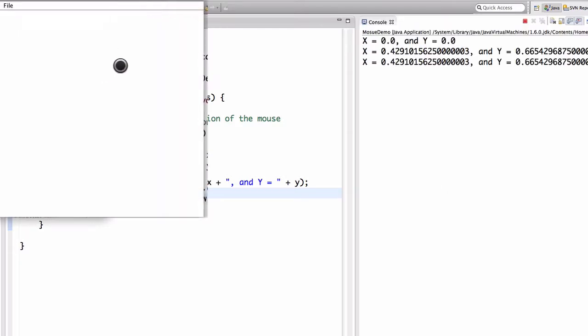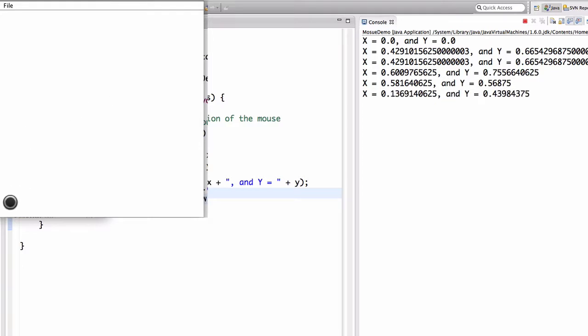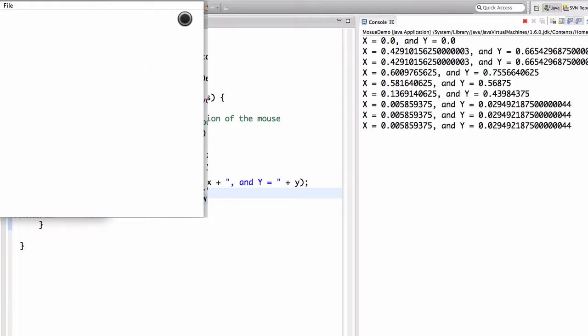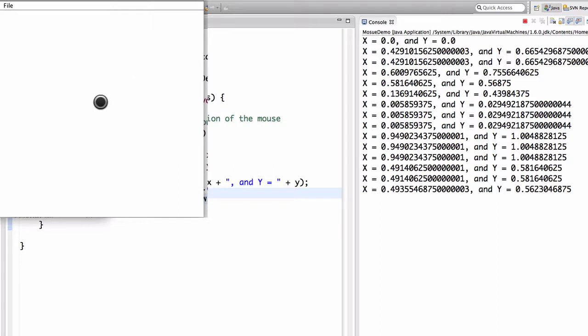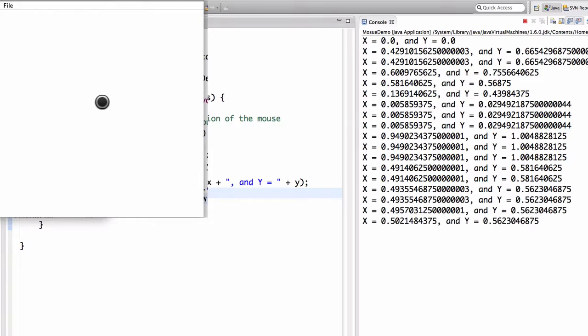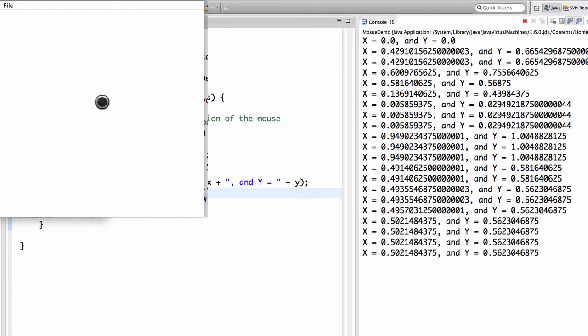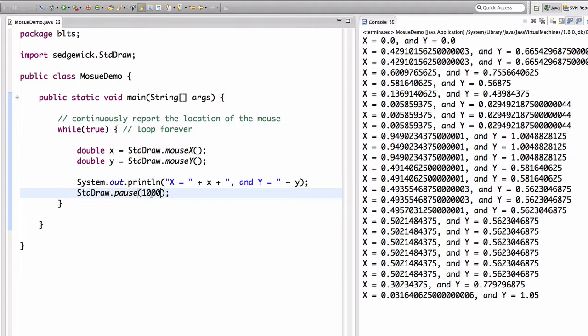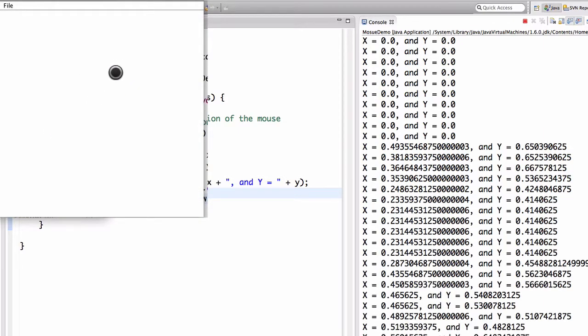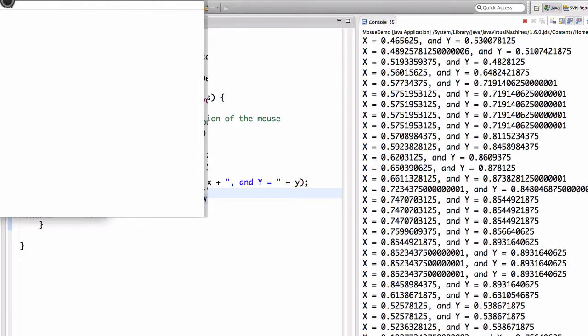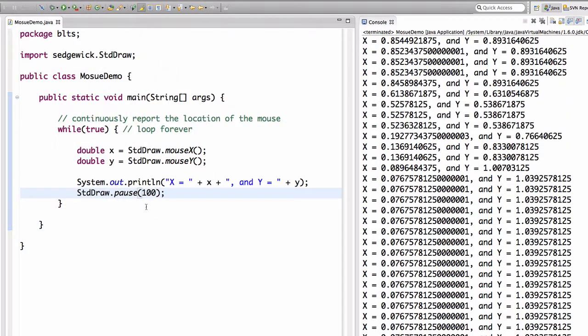And so every second we're reporting on the location of the mouse. I can be all the way down here to the left where it's close to 0, 0, all the way up here on the right where it's close to 1, 1, or in the middle where it should be close to 0.5. I can try to get it exactly at 0.5. That's kind of a tricky thing to do, but there I'm pretty close. If this were an animation kind of exercise, a second is too long to pause, so I could pause for 1/10 of a second or 100 milliseconds and get more continuous output, and at least still the rest of my computer isn't being denied service because this program is in such a tight loop. So that's a way to read the mouse location.